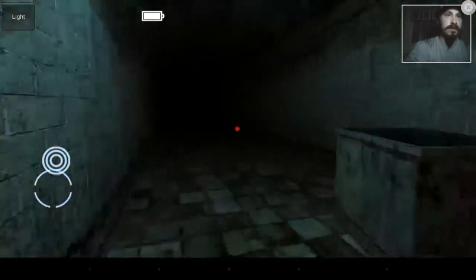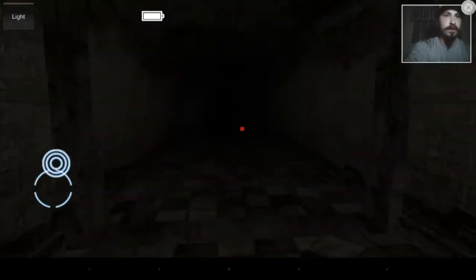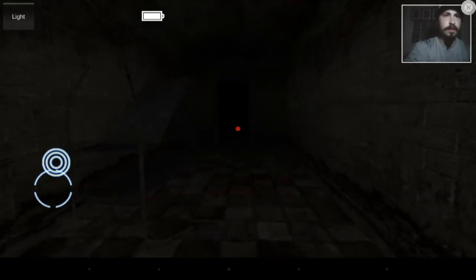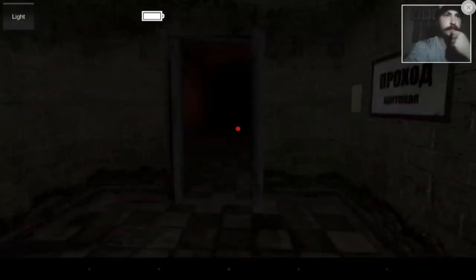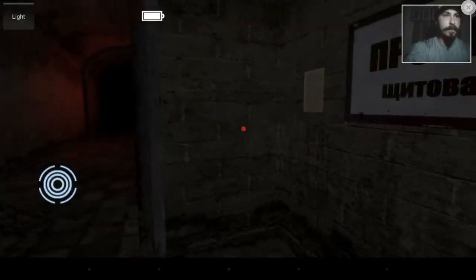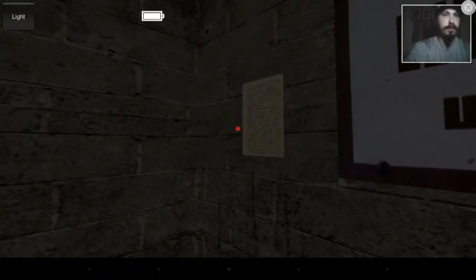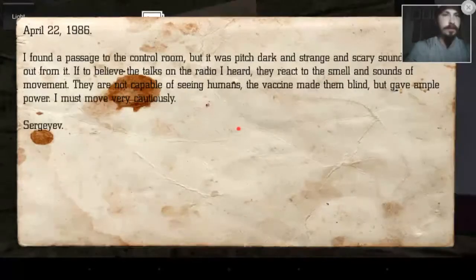I'm going down here. It's all dark, just the way I like it. I don't know what that says. There's a note. Let me read it. Can I read that, please?